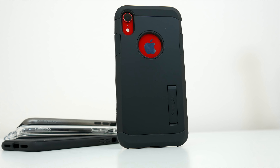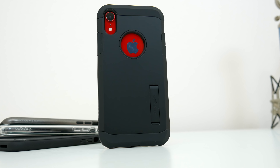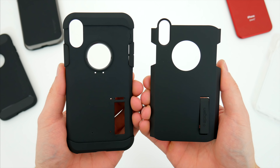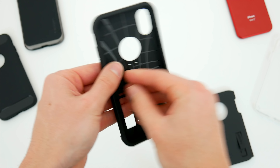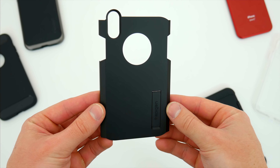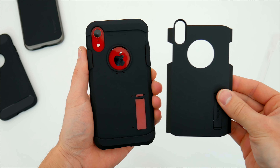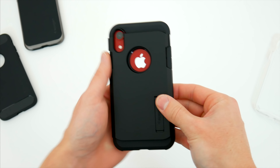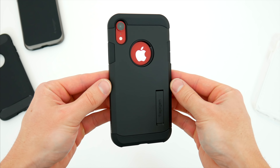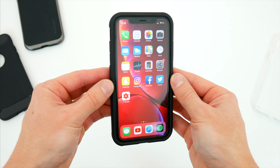Some people require a little more protection for their super expensive phones, so the Spigen Tough Armor might be a better option. This is the toughest and sturdiest case of the group, and the only one with an interesting two-piece design. The inner layer is a thick and flexible rubber housing that absorbs impacts and keeps your phone protected, but there's also an outer plastic backplate that keeps things tough and sturdy. While this case is a thicker, more rugged style, it's slim enough to be relatively comfortable in the hand even with one-handed use.